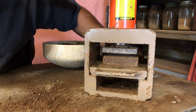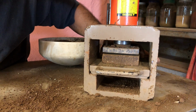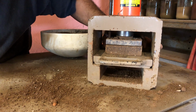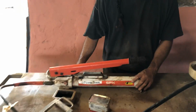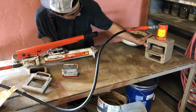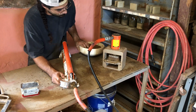Get it close as you can. Right as it touches, kind of make sure you got it square in there. And then you start it off once you feel it. Okay. Then you'll come back to your gauge. What's going to happen is, as you're pressing, the pressure will raise and you'll feel the collapse inside this hand pump. And you'll see the blowout about the same time. So you want to make sure you're looking at it, have them relatively close to each other, because you want to see the pressure and the blowout.